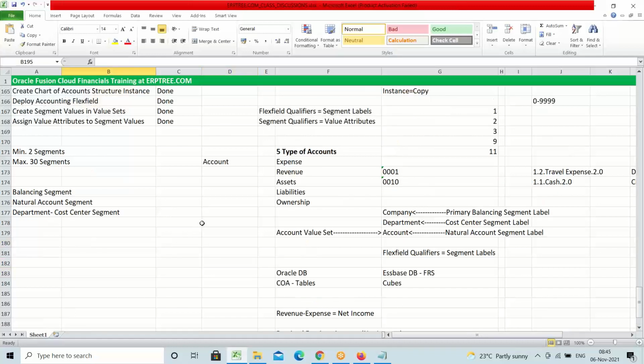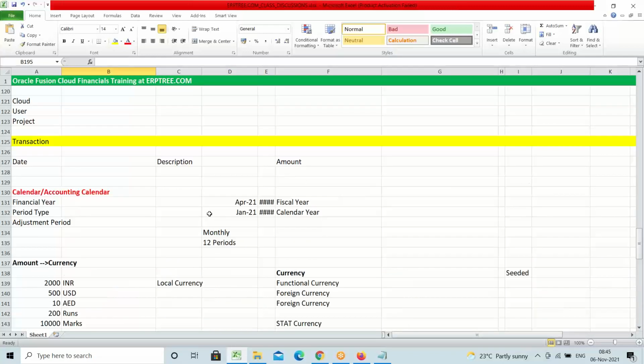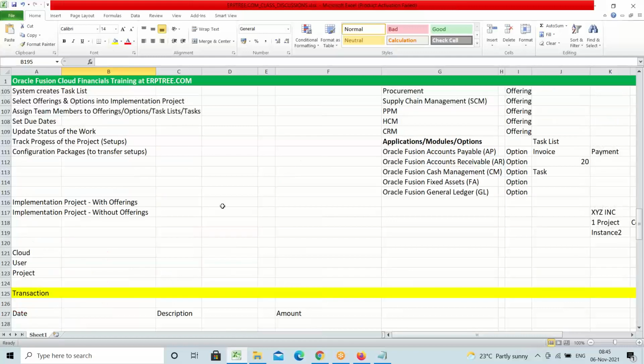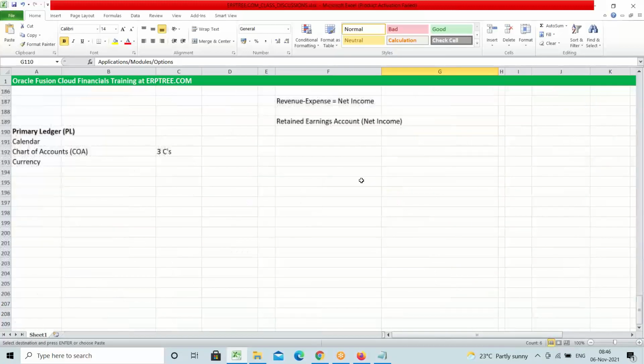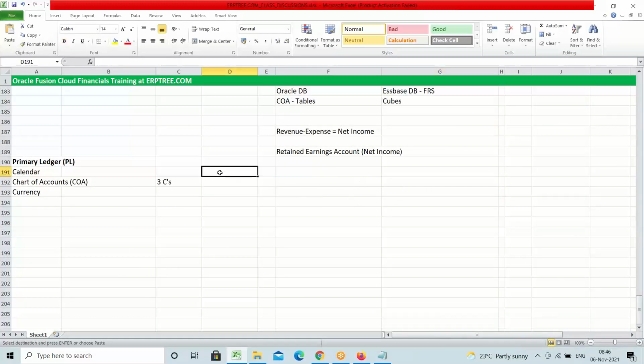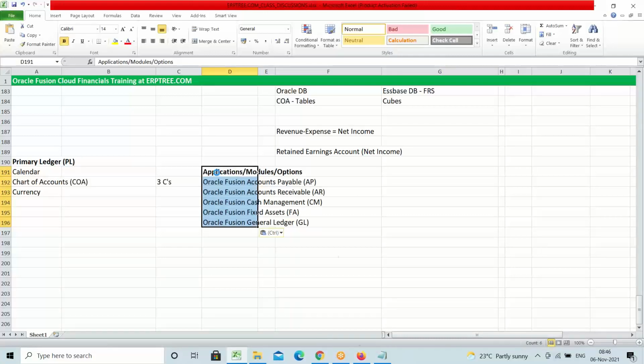Here, another point. We discussed that we have different applications here. If you want to record the transactions in the general ledger application, these 3Cs are enough.